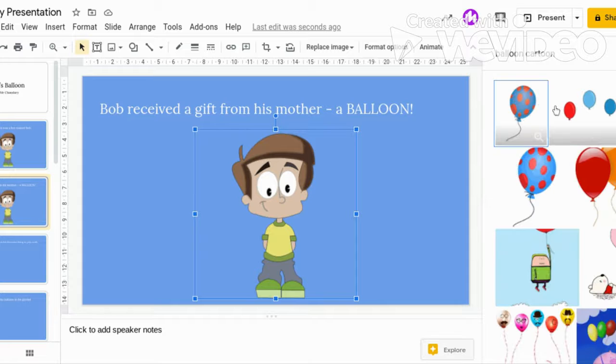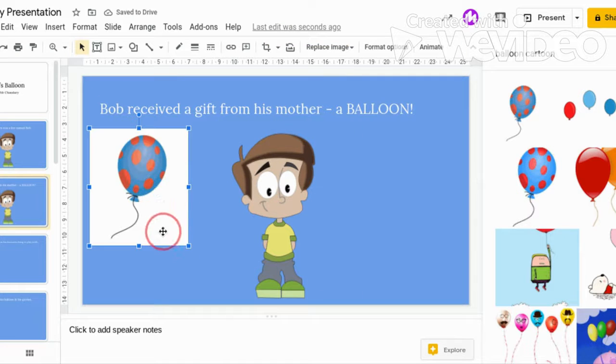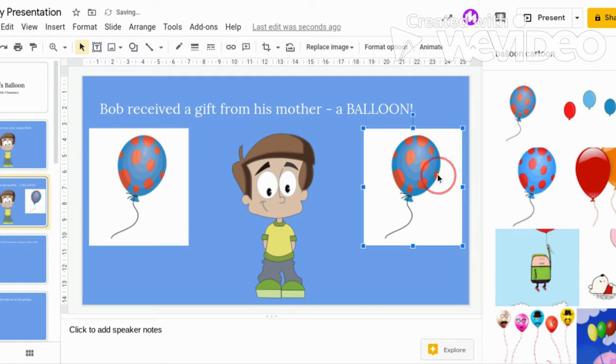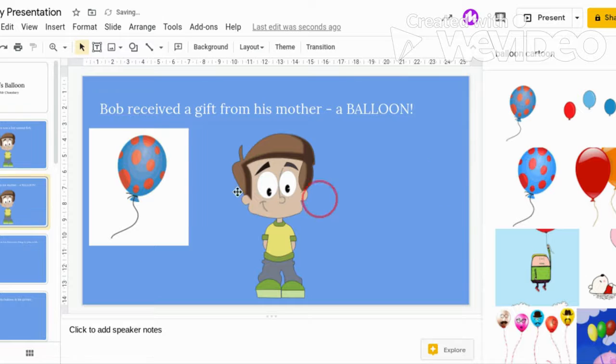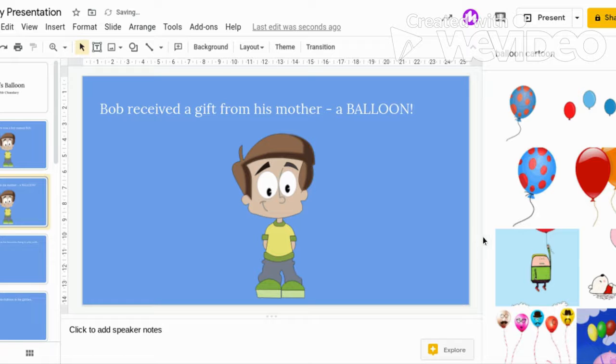So now this has brought me some balloon images. So I'm going to drag this one. This one looks nice. Okay. Now, unfortunately, that has a white background. Okay. So I do not really want to keep that. Let's try this one. Again, another white background. Now I can keep that, but I don't really like the way it looks. So I've clicked on the image and I've clicked backspace.